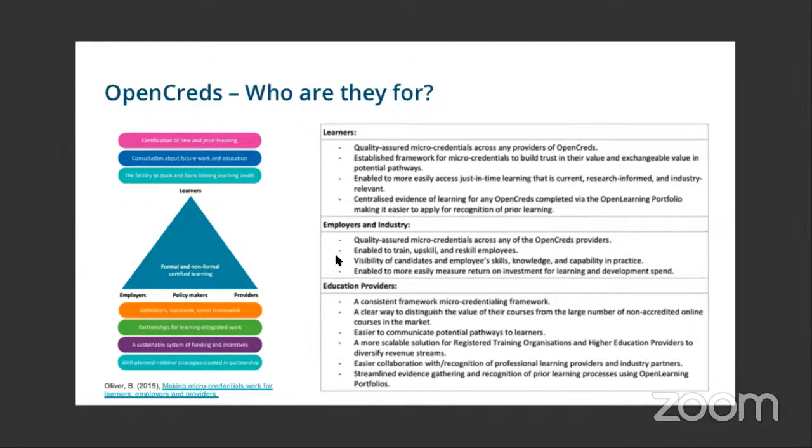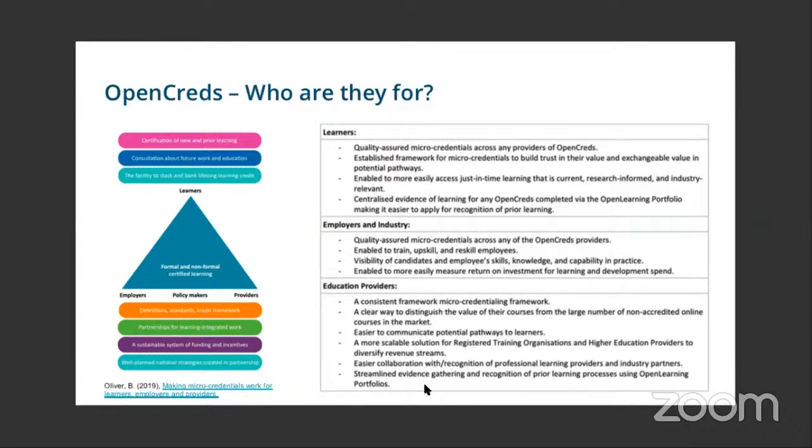The other piece is employers and industry, for two areas. One is that increasingly there's feedback from employers and industry that graduates, when they're leaving universities or colleges, don't necessarily have those soft skills and core skills required to actually undertake the roles that they're entering into, but also that the pace of change once they're within the workforce is quickening. So how do we upskill staff to enable that process?